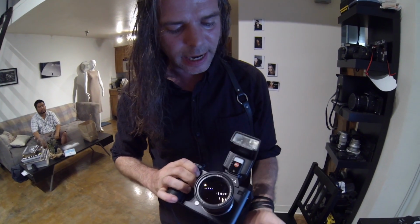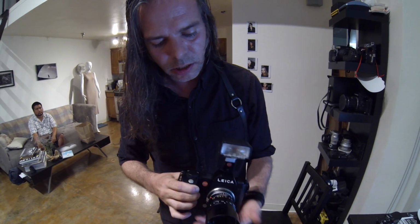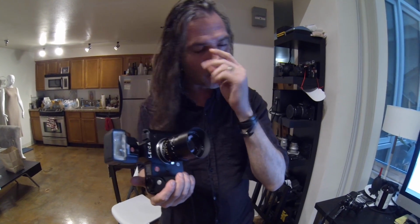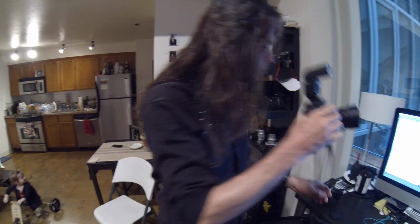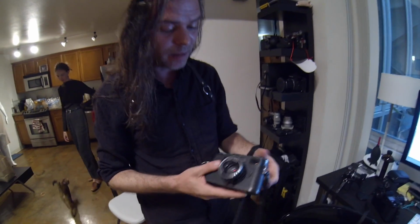And then I have the Leica SL, this time with a 90 millimeter. Actually, you borrowed it today. It's a great lens. In my opinion, it's best used on a device that has focus peaking or some sort of aid, because you can lose focus on it, especially with a rangefinder, even though that's what it's built for. So it's a great lens for other things. And then the M8.